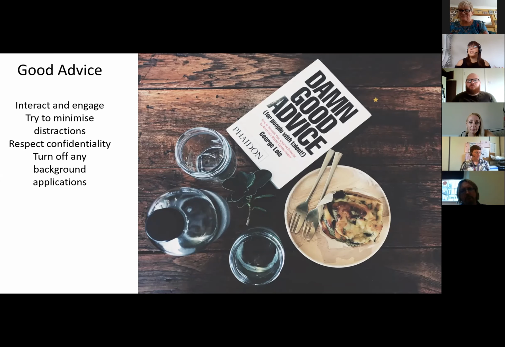Julie, you can just unmute yourself now as well if you like. You can mute and unmute just by using the toolbar at the bottom of your Zoom toolbar. The left-hand side gives you the mute, unmute, and it gives you the camera on, camera off as well. So it's really good to engage by having your cameras on if you can. It's fantastic to see your faces.